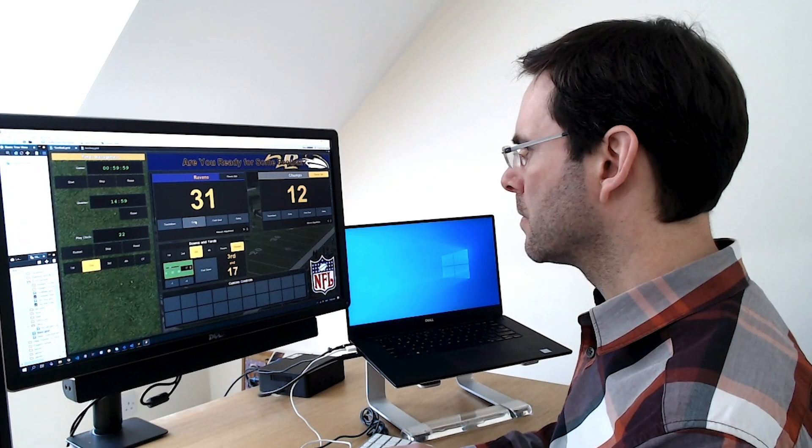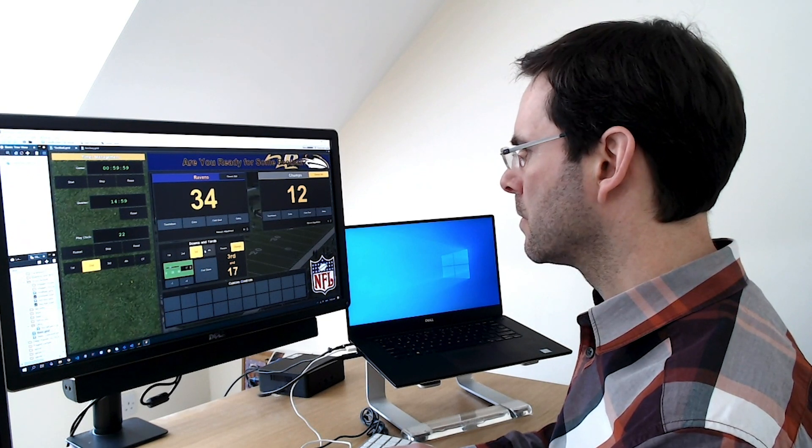The new UI on Dashboard 9.0 has got me really excited. It's clean, it's fresh, it's modern, it looks fantastic. Straight out of the box, all the widgets look really good, and I don't think you're going to need to do much styling on your panels — they just look great.